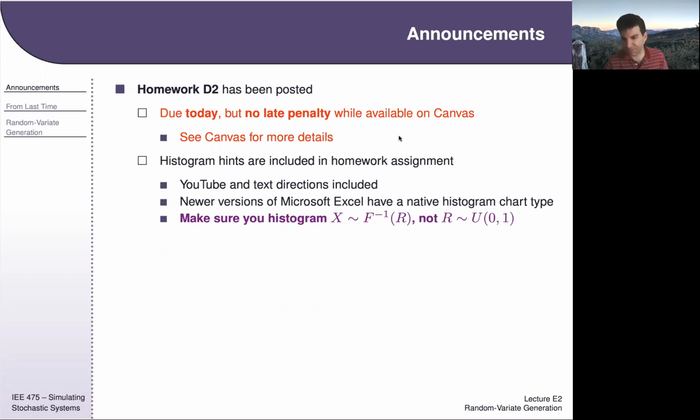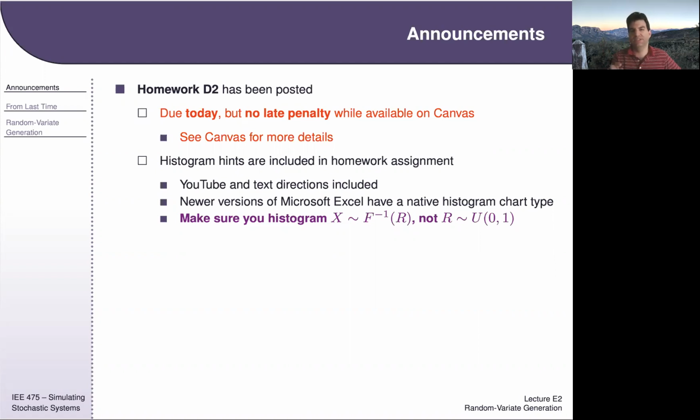There was a question in the private chat that said, does that mean the due date would be on Saturday night? Off the top of my head, I don't want to do that calculation, but if you look at the availability date on Canvas, it tells you the due date. Just looking at a calendar here on my other screen, today is the 29th. So I would assume that it would be due Saturday night. That is what I assume would be correct, but double check Canvas.